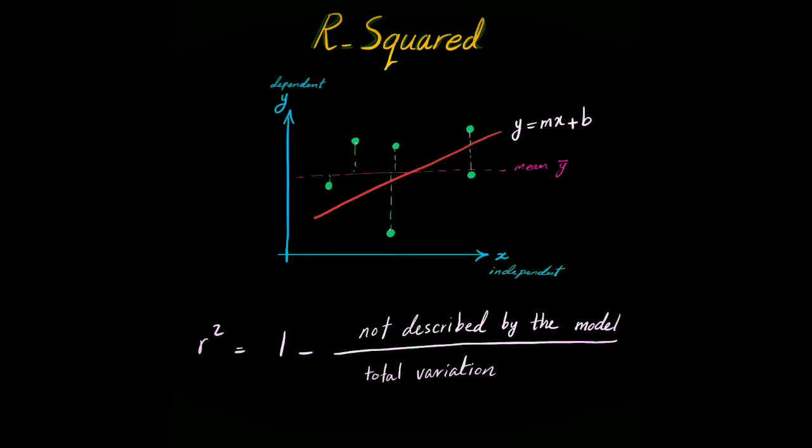So let's call that the error of the mean, and it would be the same as getting the first data point, subtracting it from the mean, squaring it, and doing it for all the other data points until the nth one, which is our last one. That's the total variation.